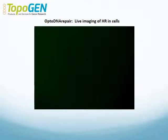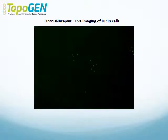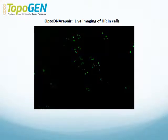So let's take a look at live imaging of HR in cells in this experiment. What you're looking at here is these progenitor cells coming online. Here's some cells here. Here's a couple more here. These cells go from no fluorescence to being positively fluorescent, as you can see in this experiment. That means that those cells are specifically damaged by SCE1. Gene conversion occurs and the cells turn green. This is very obvious, and you can actually enumerate the number of progenitor cells if you want to get quantitative data out of analysis like this.